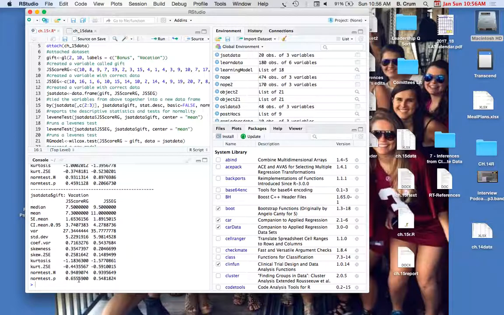I can tell this by looking at the significance of the Shapiro-Wilk test to see if the value is less than 0.05, and if it's greater, then it's not significant, which these were not. Then for the experiencing gift data, the bonus is also normal with a p-value of 0.2, W equals 0.9, and the vacation is also normal with a p-value of 0.5, W equals 0.94 right there.